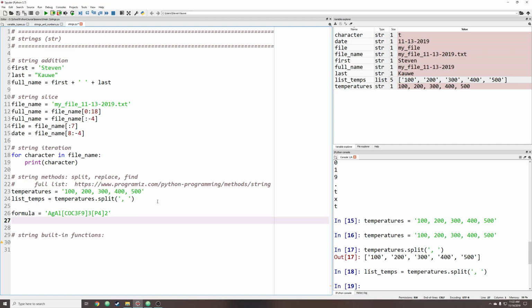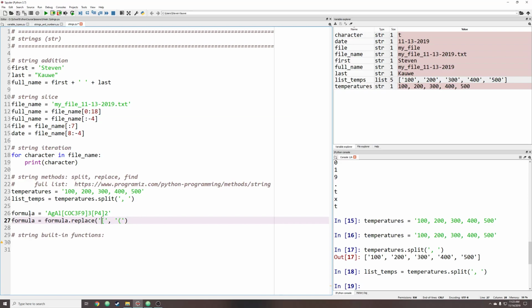Now that's fine, but let's say we have a built function that can parse a chemical formula for us, but it doesn't know that square brackets designate a group. What we can do is replace a square bracket with its equivalent parenthesis using the replace function. So what we're doing is telling it to replace this specific string with this other specific string.